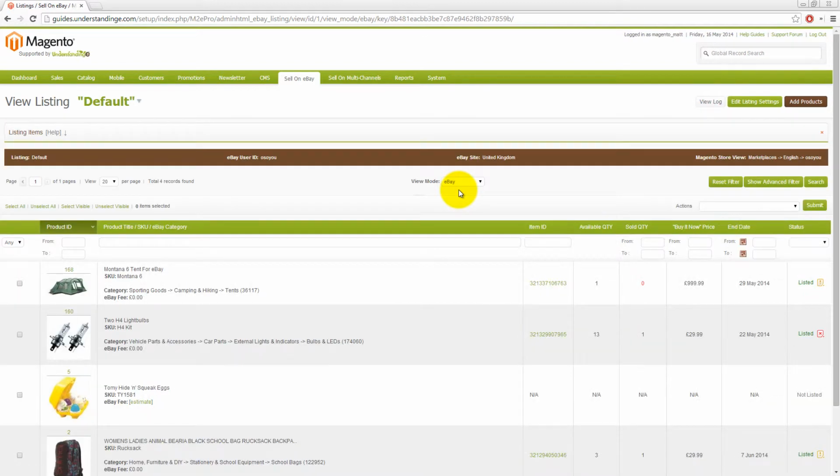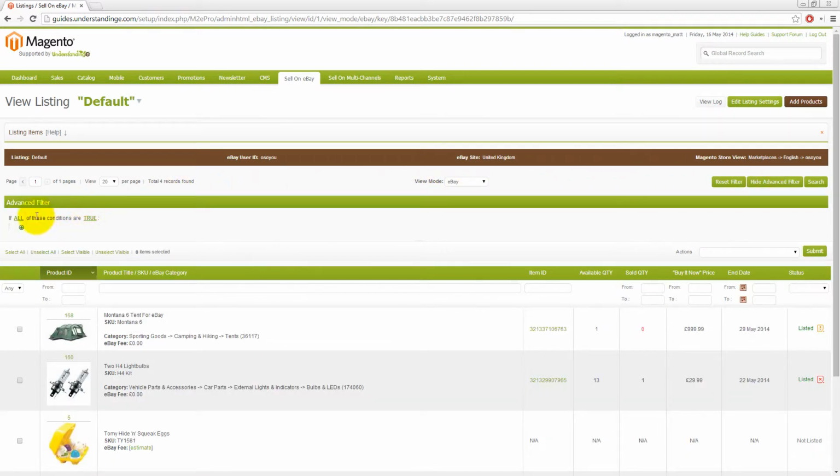Now, I mentioned this advanced filter, and this comes in really handy for you to search on anything which is not available in any of these columns. So maybe we want to do a search for an attribute in a product, for example, one of the Magento attributes. So if you click on the show advanced filter, and then on the left hand side, you've got these conditional options.